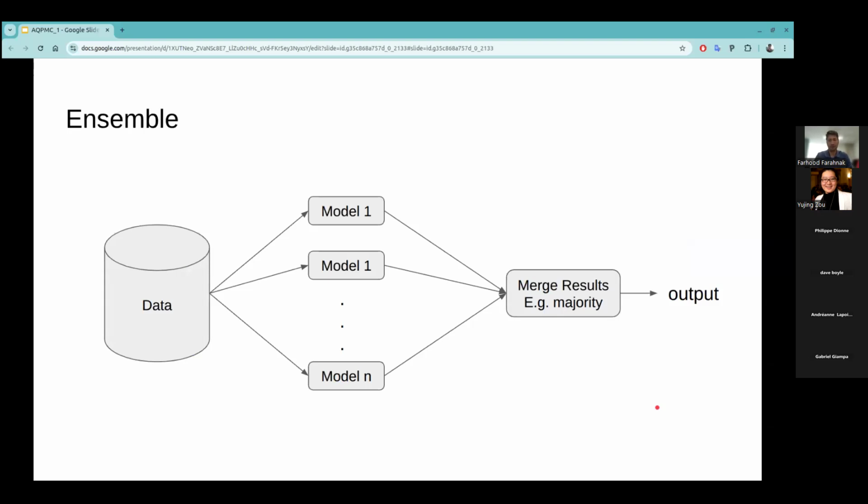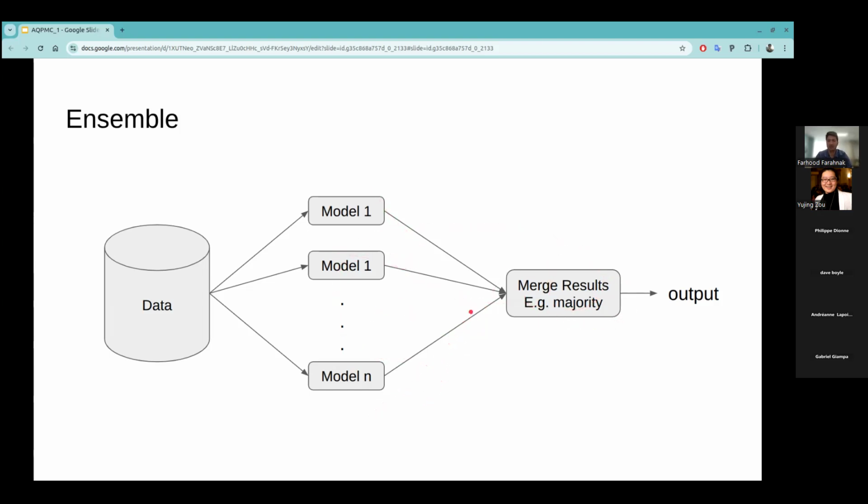One approach in machine learning, not only related to decision trees, is called ensemble. When a single model is not good enough to get a good performance, what we can do is train a bunch of models on the same data set and then merge the results of these models.